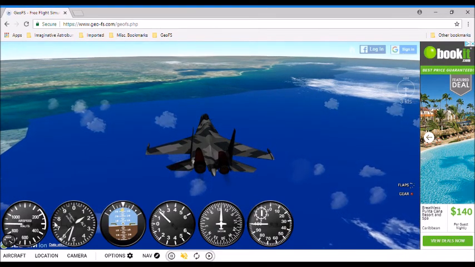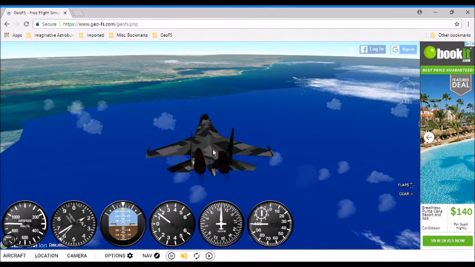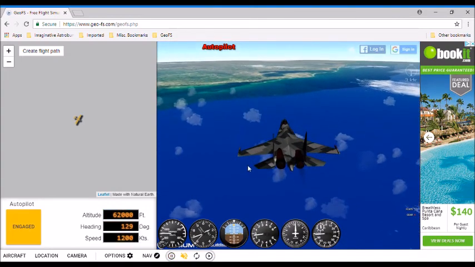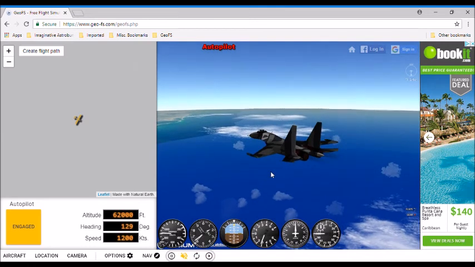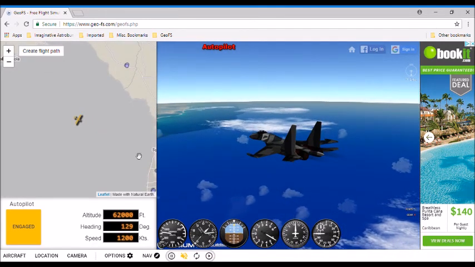And oh, look at my speed increase. 900 knots. Let's pause it. Go ahead, go to 62,000 feet. I want you to tie as many knots as you possibly can. Let's see, let's zoom out so I can get a map.